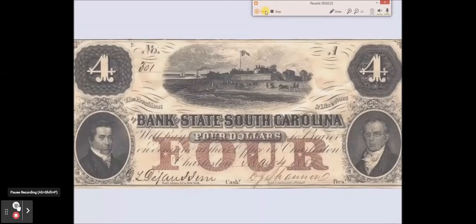So this is the Bank of the State of South Carolina, a $4 bill, 1855, I think. Bald Cousland and Company, Philadelphia. Bald Adamson Company, New York. That's the printer, or like the signing authority. And I don't know which fort this is, I'm not sure. Probably one that's in South Carolina. Is it a star fort?